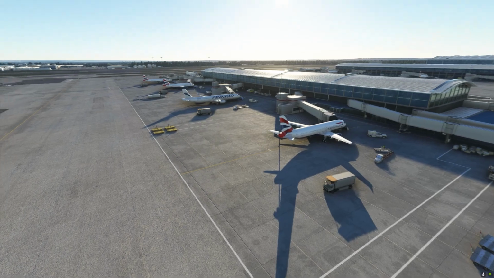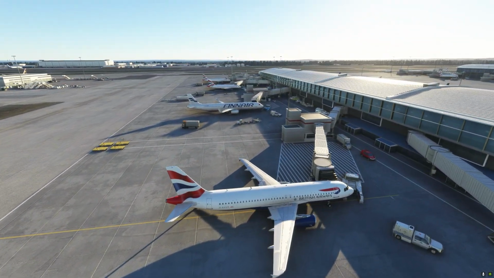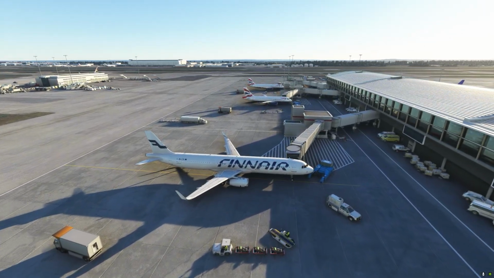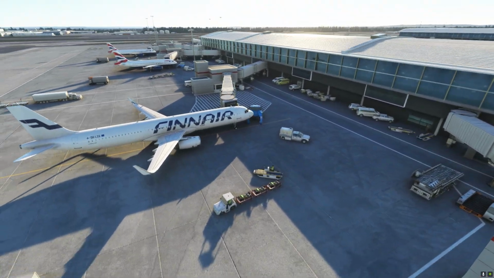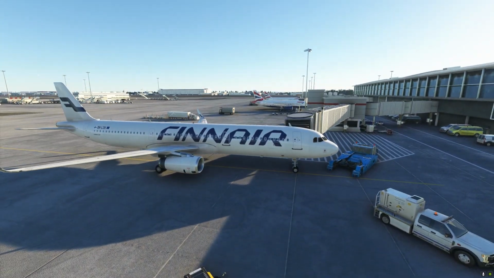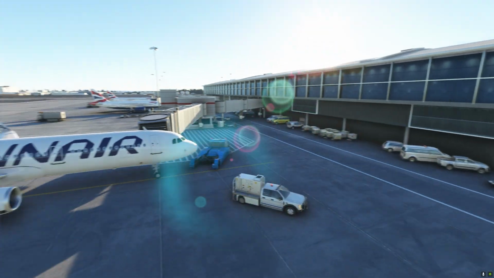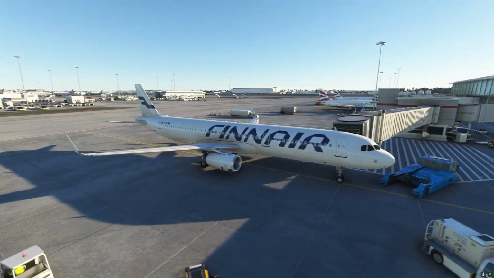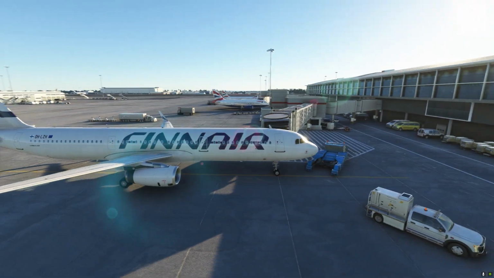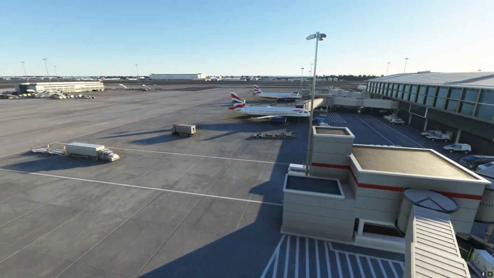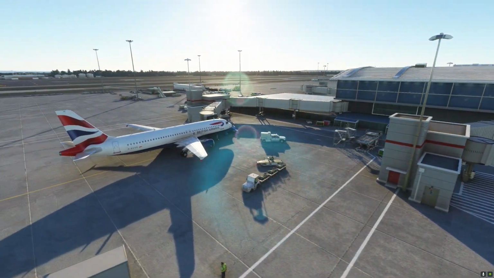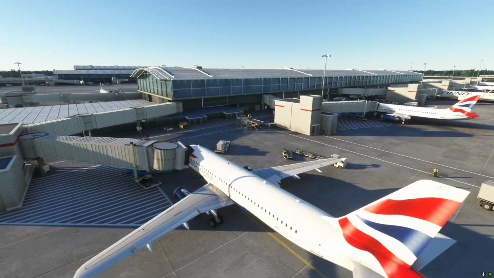I also have the Microsoft Flight Simulator updated or upgraded Heathrow. It's not a third-party add-on. This is the one that just comes with the premium edition, or whatever you call it, edition of the game. So it's slightly more in-depth than normal default scenery. Now, I do have some add-on scenery for Edinburgh, and we'll see how we do on frames when we get up there. But given that this is pretty much the biggest stress test you could probably do, I'm quite impressed. I'm very impressed, in fact.